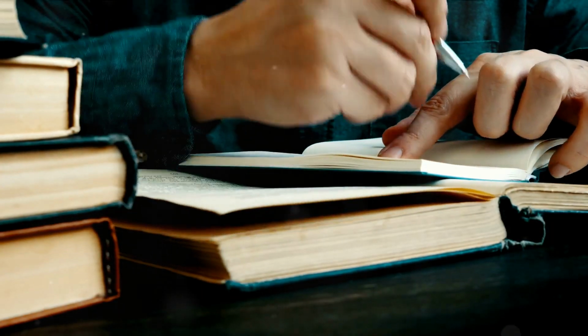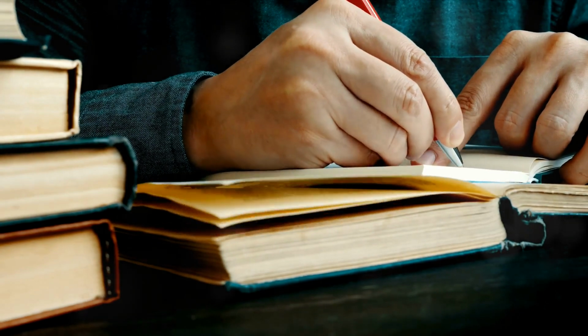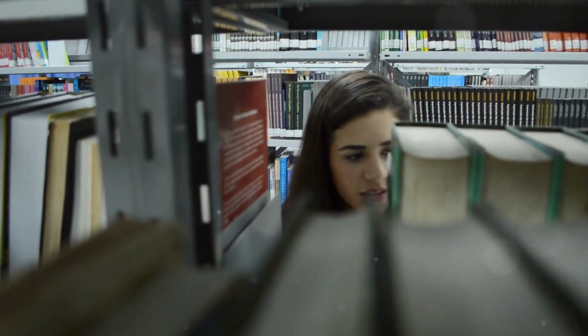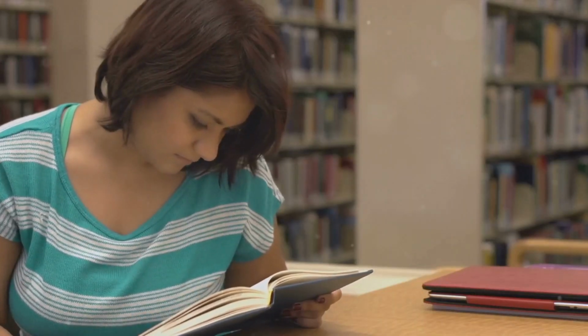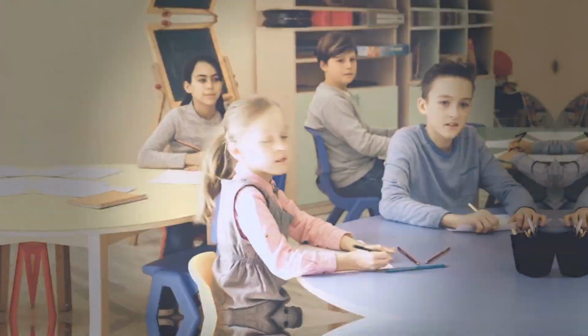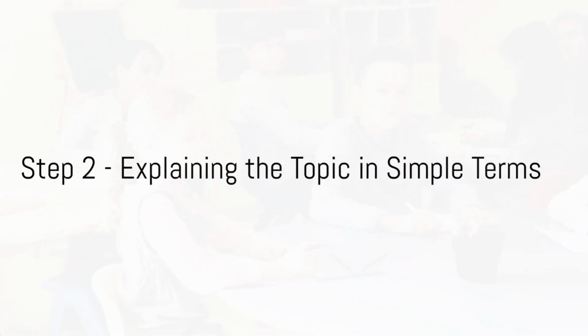Step 1 is about choosing a topic and learning about it. It might be a new concept you've just encountered or a familiar one that you want to understand more deeply. The key here is to immerse yourself in the topic, absorbing as much information as you can from a variety of sources.